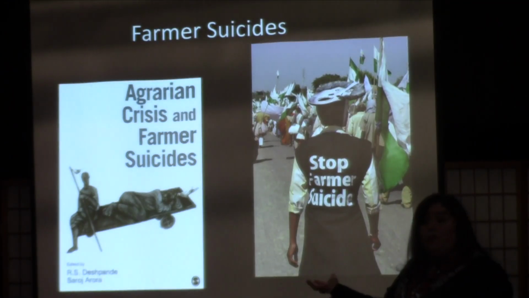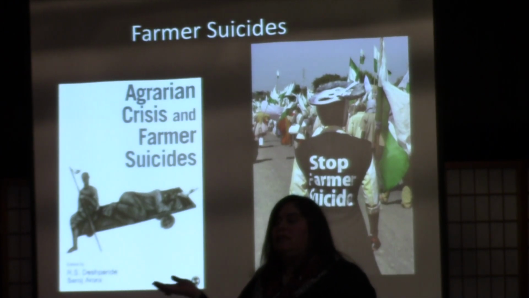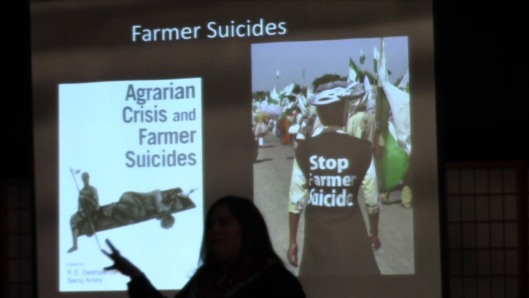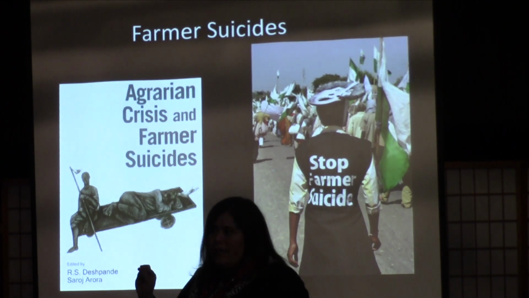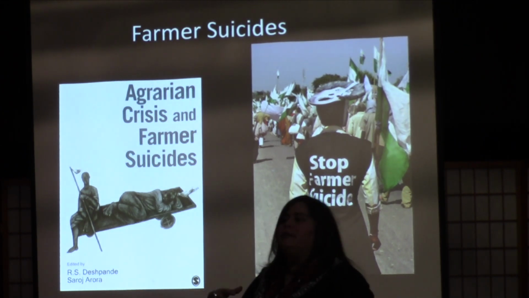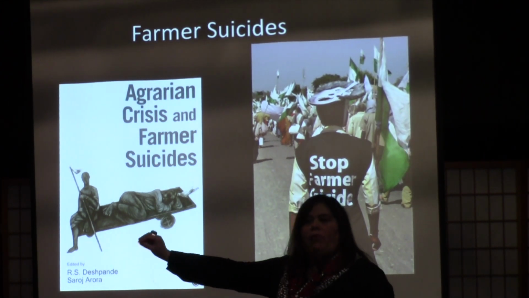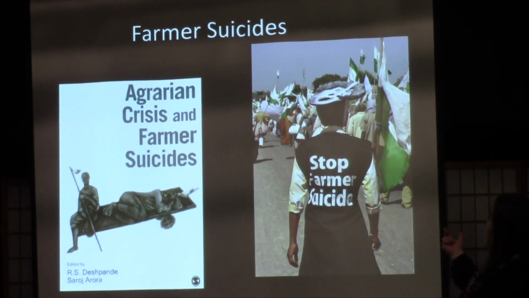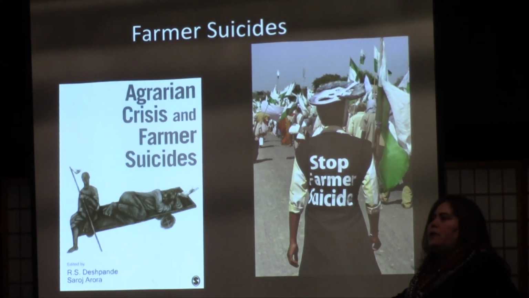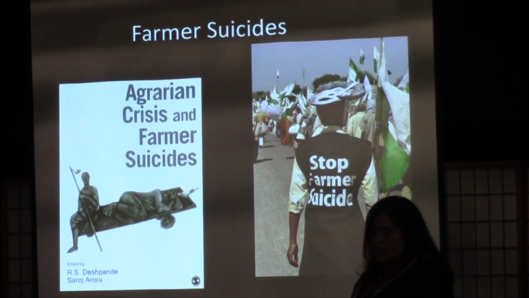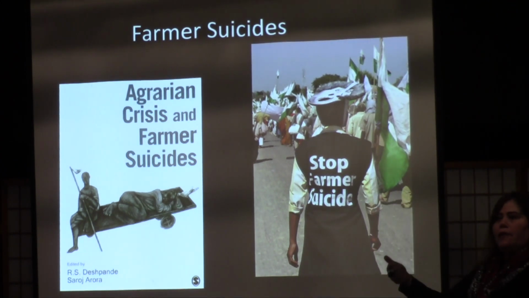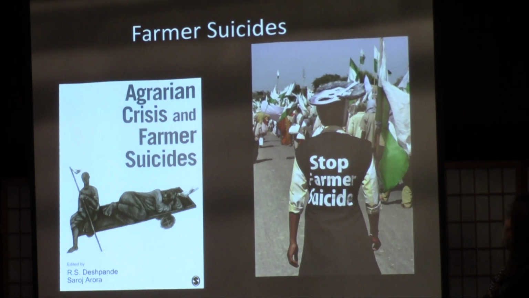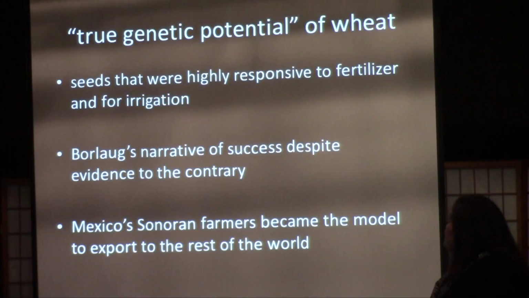You may have heard of this. You may have read this in the news. In 2015 and 2016, the farmer suicides that were happening in the Punjab. When I was there, it was 5 farmers per day who were killing themselves because they were so indebted. And this all links back to changing farming practices that were begun in the 1960s. So in 2018, there were a couple of farmers who set themselves on fire as protest that in their inability to pay these fees to seed sellers, to fertilizer sellers, to pesticide sellers, and their inability to get loans from banks because precisely they are very small plot farmers.